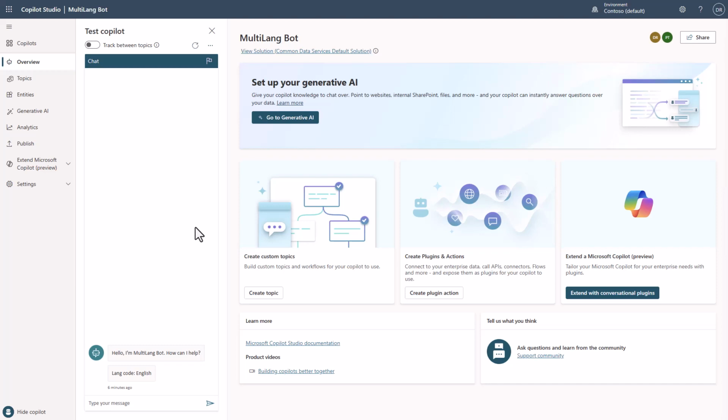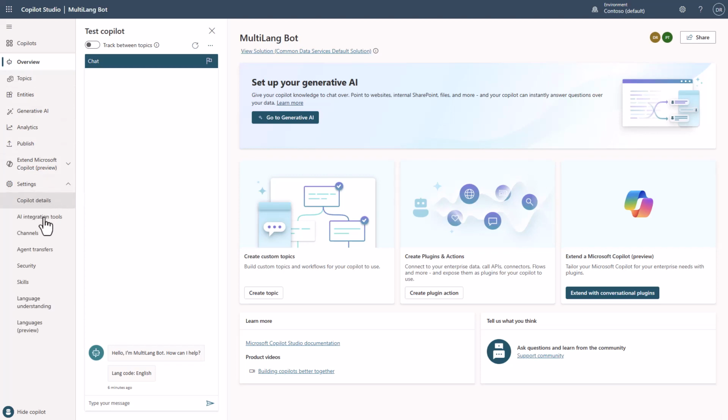So let's start. Let's take a look first, and you'll see here that I have just a basic conversational copilot that I've created in Copilot Studio. For this, I have made a minor change here so that you can see the language code is English within this conversational agent. I'm going to show you where you can edit this and add multiple languages.